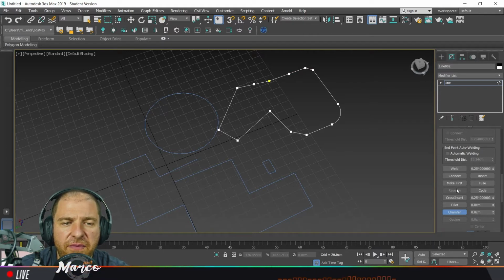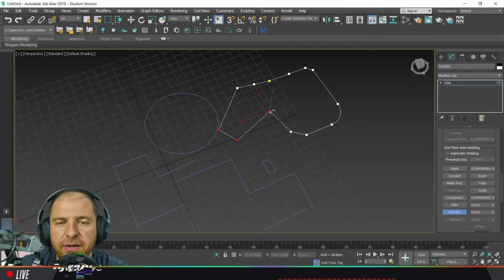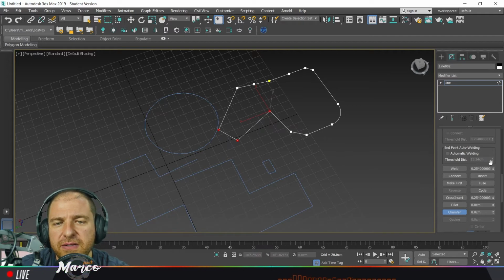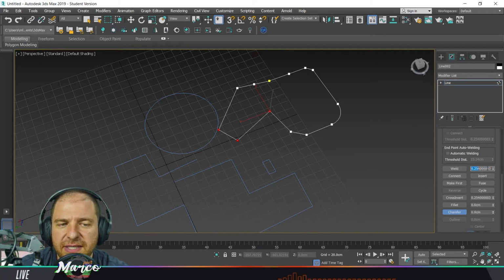Then we have an interesting button that is called weld, and the way that weld works is basically if you have certain vertices and you want to combine them together, you can try by clicking weld, and at the very first time it looks like it doesn't work, simply because weld has a threshold distance that is this weird value next to it.